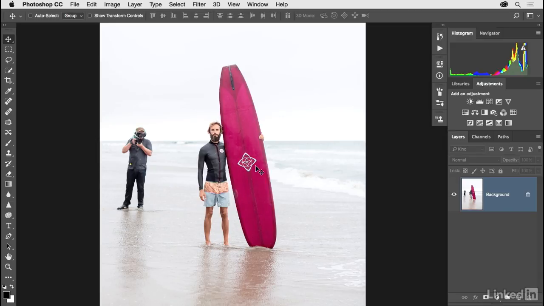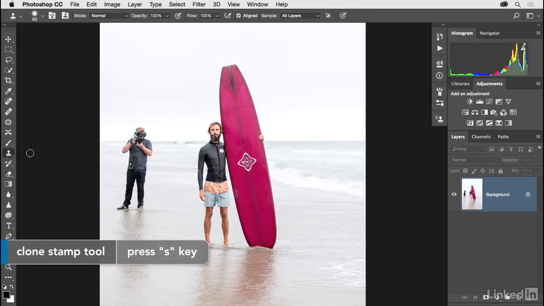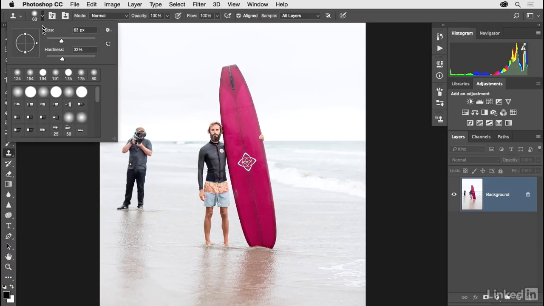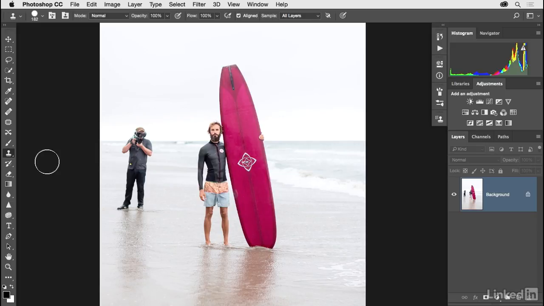All right, well, before we get to all of that, though, let me first show you how this tool works. We can choose the clone stamp tool by pressing the S key or by clicking on the clone stamp tool icon there. Next thing you want to do whenever you select the tool is go up to the options bar. And let's start off by talking about our brush. Here I'll choose a brush size and then also a brush hardness. Let me first show you what this would look like with a brush with a very hard edge. Now, after you've defined those, just click out of that dialog to close it.